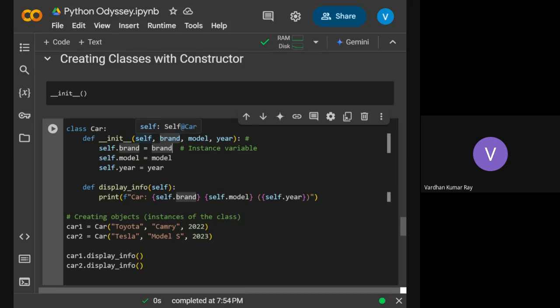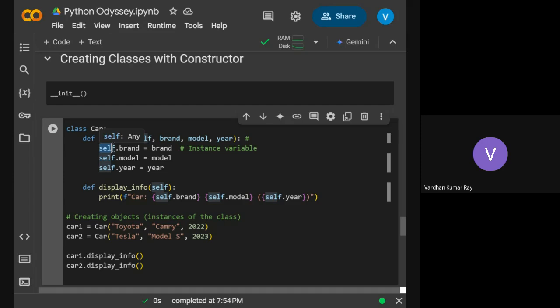I have already written the code. So car1 is equal to Car with some parameters, right? When I call this, I hope you can see there is no lag, this self which I have highlighted will carry the essence of the object car1. That is the overview of the idea. So self.brand will help me create an instance variable, the object variable brand, associated to this self. If I was running car1 is equal to something, then this self will correspond to car1, right?